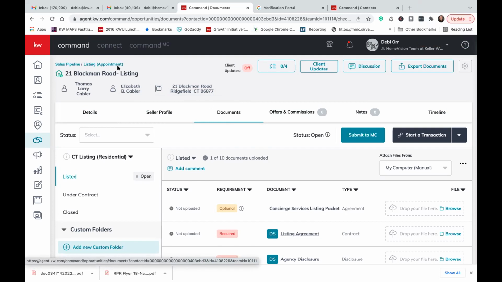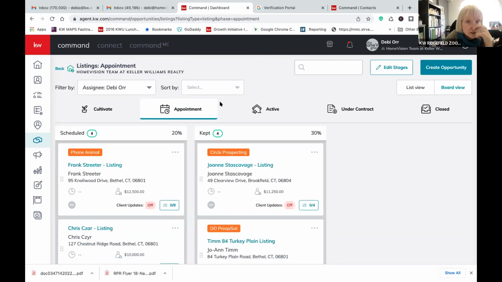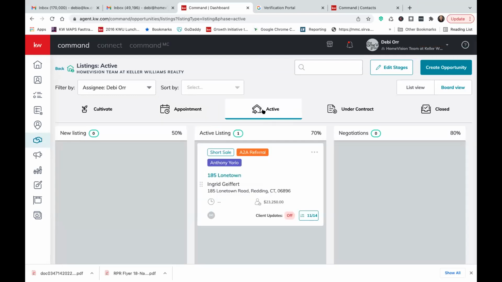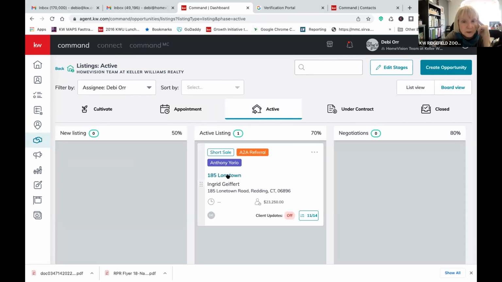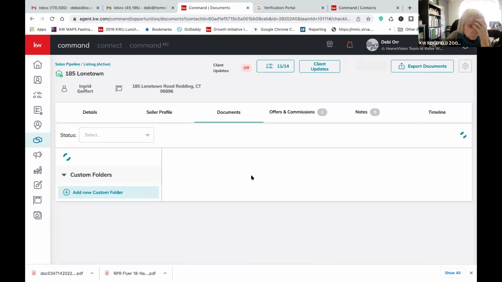Okay. And I'm going to go back into my listing because I know that I just added a bunch of stuff here. Yes, there. Okay, so this is correct. Lone Town. We're going to go to the documents for Lone Town.